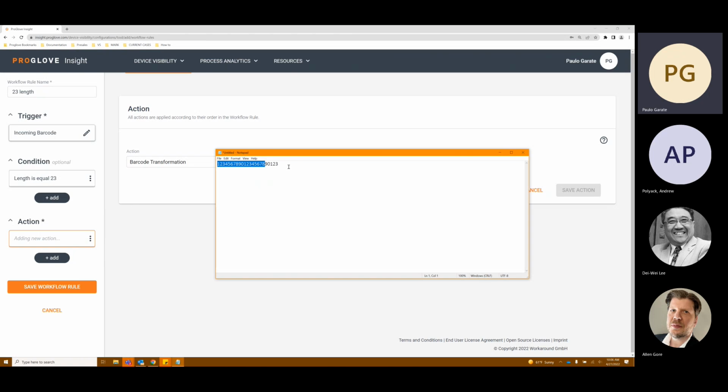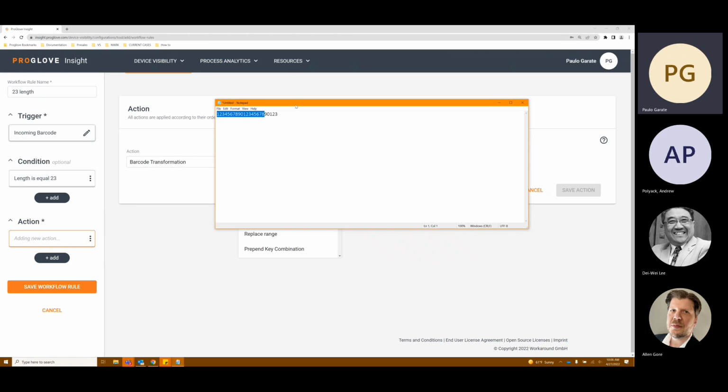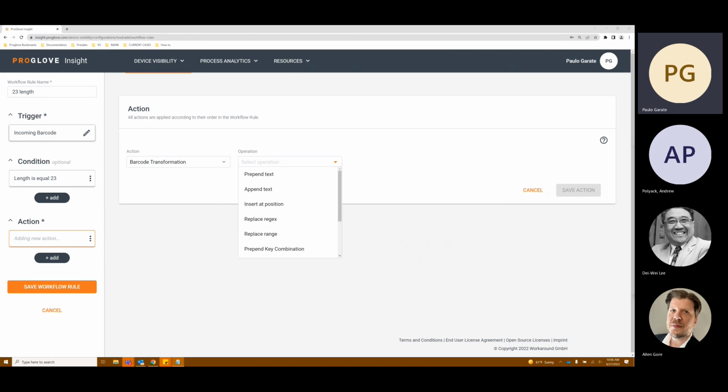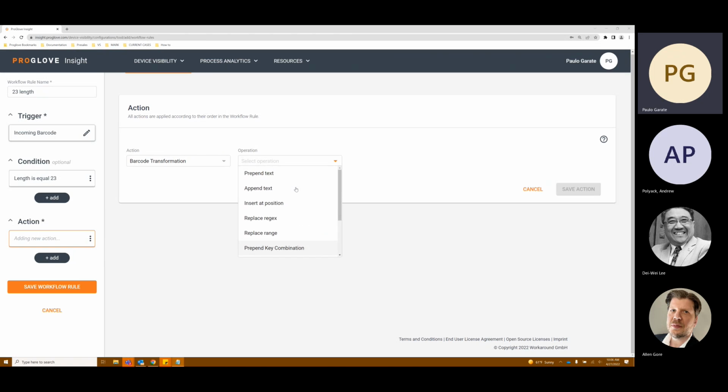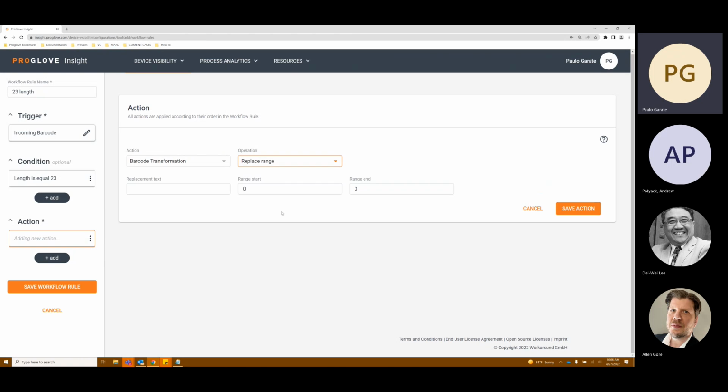Yeah. Okay. So for this, let me move this over here to the side. So the easiest way that I would go about this would be utilizing replace range. And what I would actually do here is I'm going to set my range start to, this is 1, 2, 3, 4, 5, 6, 7.